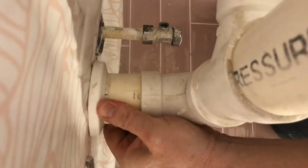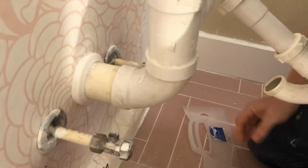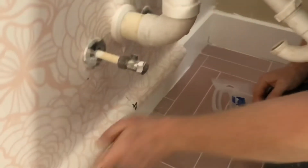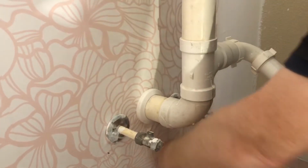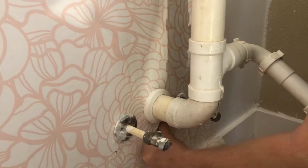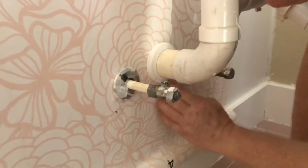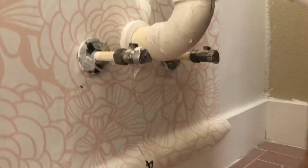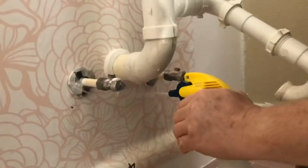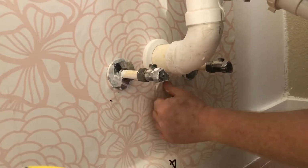Now, even though this is a vanity, I like to show my work on social media, so people on social media tend to be very critical, and they'll say, you should have done a better job on that, or something like that. So, I like to show it as if there were going to be a pedestal sink here. And you know something? You never know. People might opt in the future to keep the wall covering and get a pedestal, right?